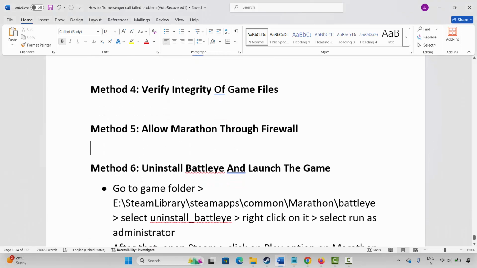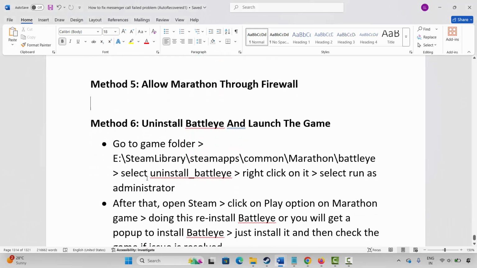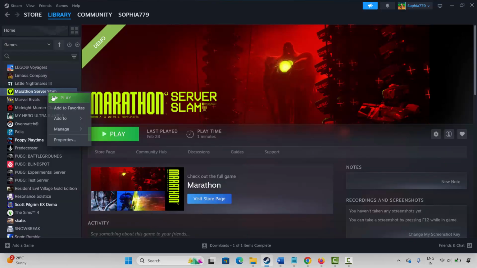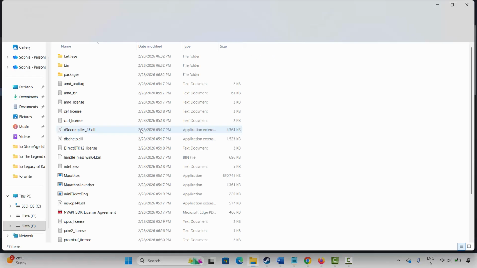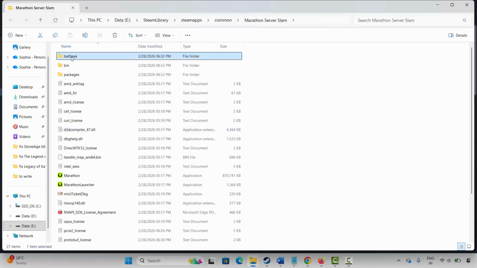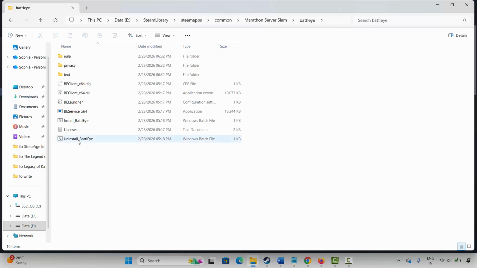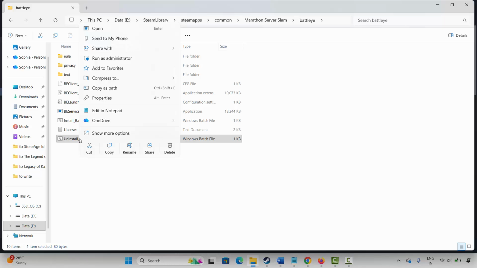If not, next is to uninstall BattlEye and launch the game. So here you have to go to Steam. Under library section, select your game, right click on it, click on manage. Now click on browse local files. This will take you to the game folder. Here you can see BattlEye folder, open it and here you can see uninstall BattlEye. So what you need to do is simply right click on it and then click on run as administrator.